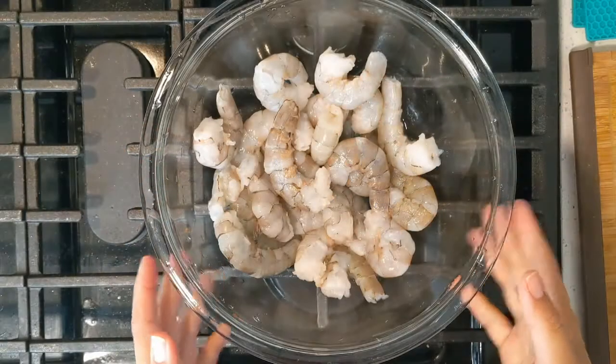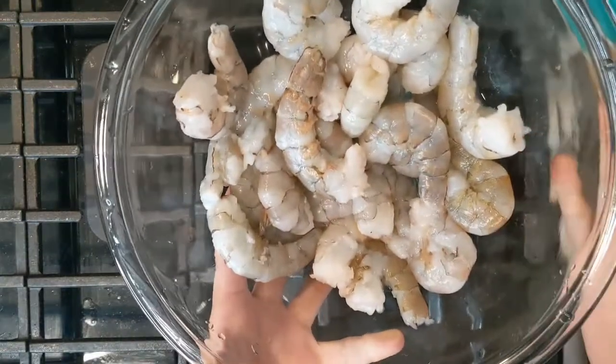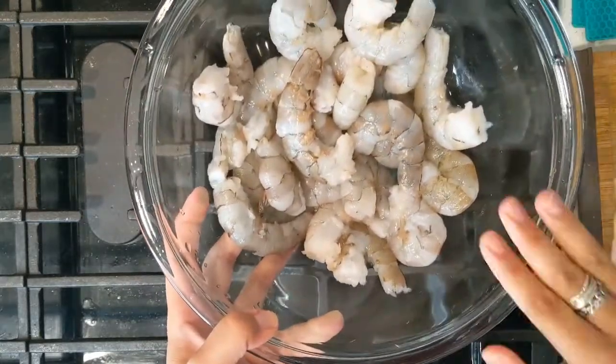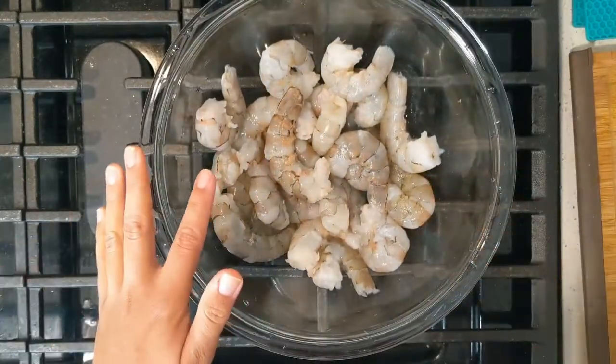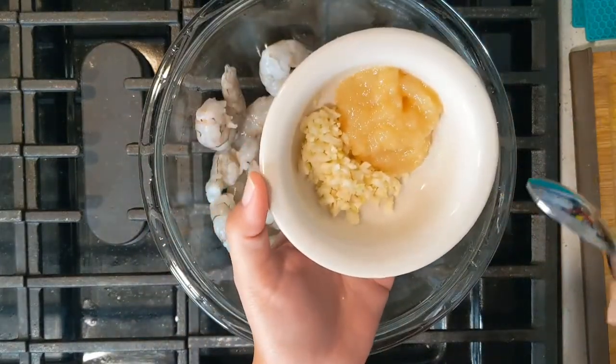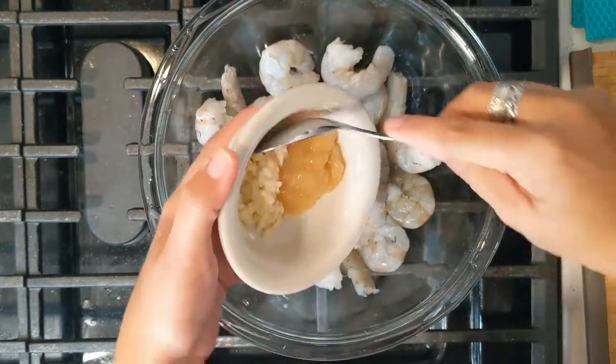So guys, I'm going to start by seasoning my shrimp first. I have here probably about 1.5 pounds of jumbo shrimp. I've already cleaned them and deveined them. Also removed the shell. And this is just a few ingredients. So I'm going to start by adding some chopped garlic and also some ginger paste.